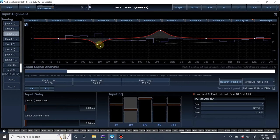So yeah, one last thing. I actually want to show you one thing. You'll see the input RTA on its default setting will only measure from 40 Hertz on up. It doesn't measure below 40 Hertz. We actually have to change the frequency range if we want to get down to 25 Hertz.